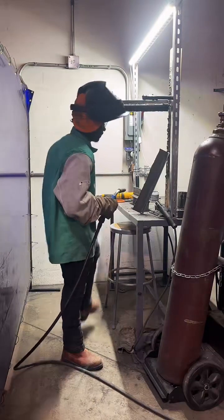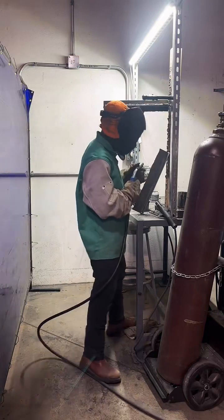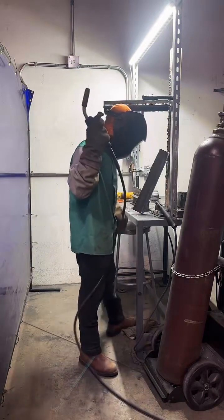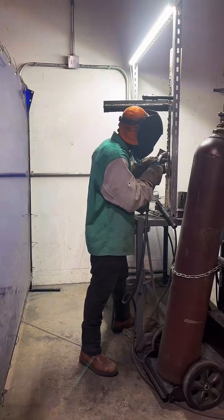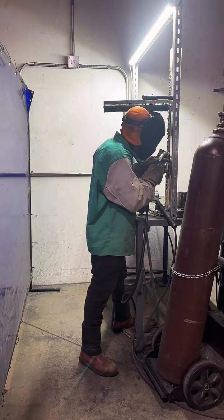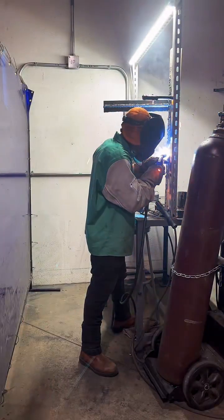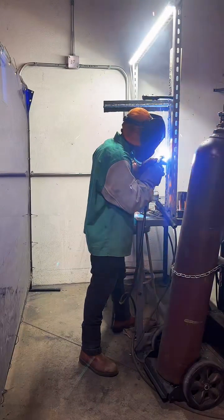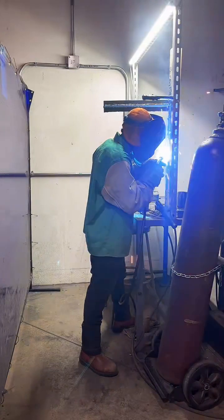He's getting better. And like I say, we had to do some fine tuning with the machine, but he's getting better and better. He's starting to see what it's supposed to look like. And I like to lead by example too, so I come in and I drop one and let him drop one. And normally if I drop one in front of him and make it look good, he'll be like, nah, I can't just let him outdo me. He's got to come behind me. So, you know, we're keeping a nice friendly competition going on.